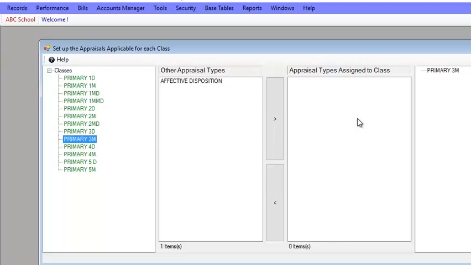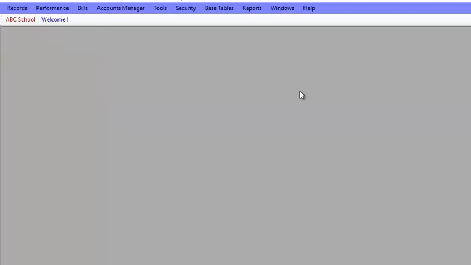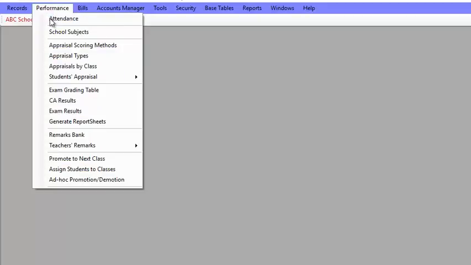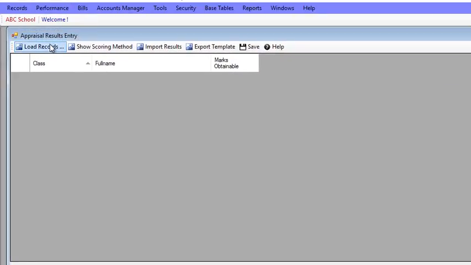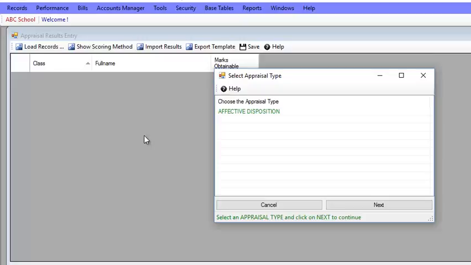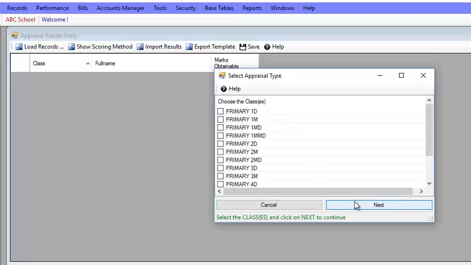Lastly, in that category, you want to score the student appraisal by class or by student. So by class, you load the affective, then you select the classes you want to appraise, maybe lower primary.